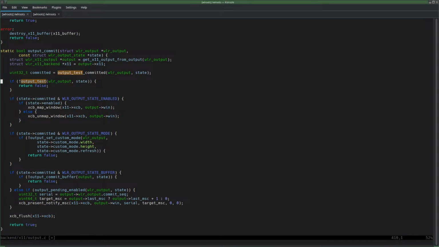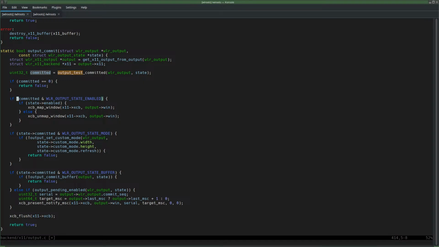Okay, previously if output test returned 0, and we can do that of course now, it didn't commit anything at all. But then yeah, we probably should return false. I mean, that's what it did. Although I'm not even sure about that. I think false should only be returned in case of a real error, like here or here. Dubious.